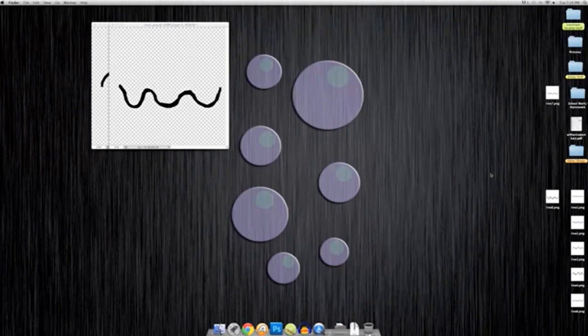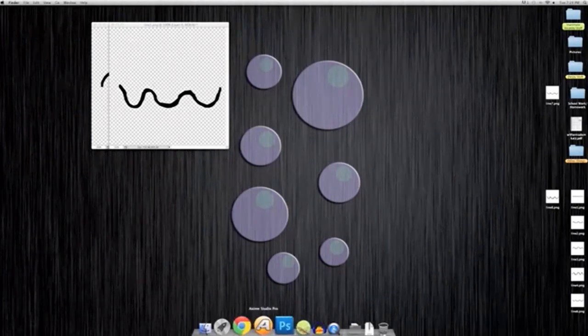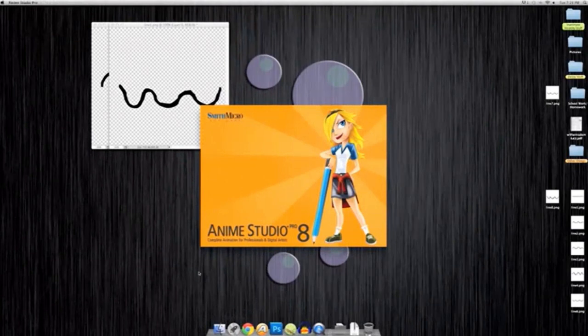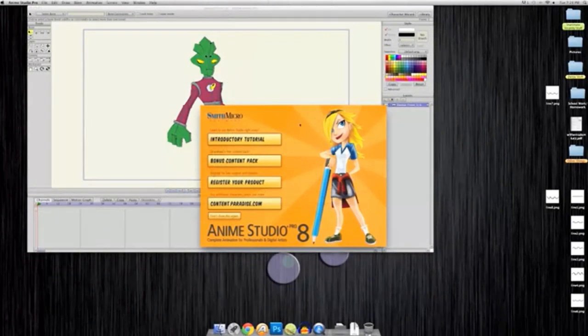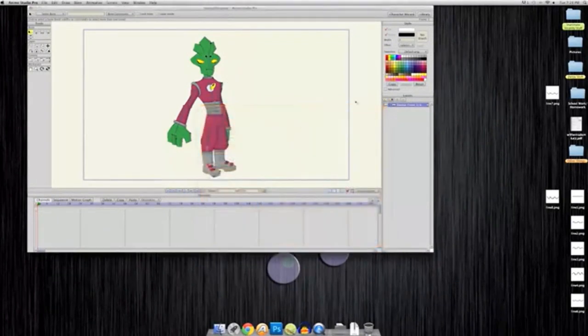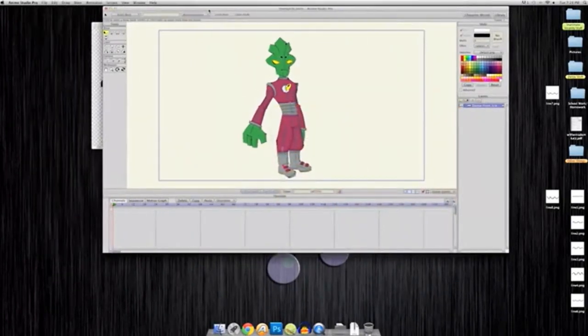Alright, now that we have our squiggly lines, we're going to go into Anime Studio, the program that this whole tutorial is focused around, along with the future ones. So please, we're doing this for Anime Studio, a Flash-like product. So now let's get started. For continuous movement, we're going to use a switch layer. A lot of you are going, huh, what's a switch layer? So let me get started with that.